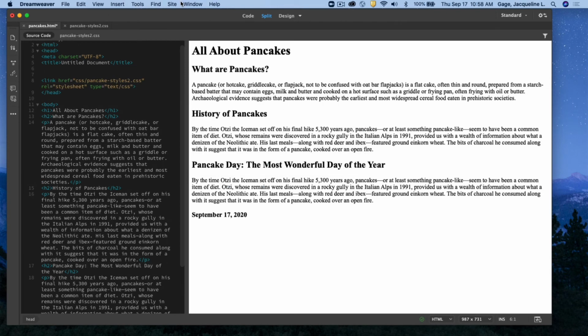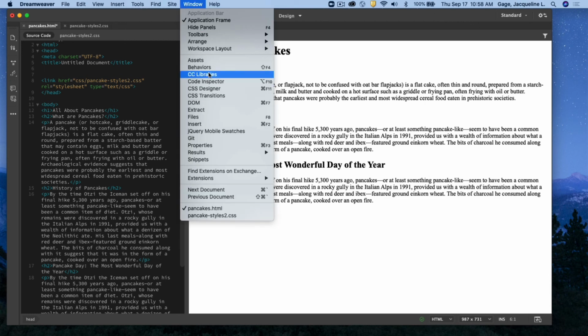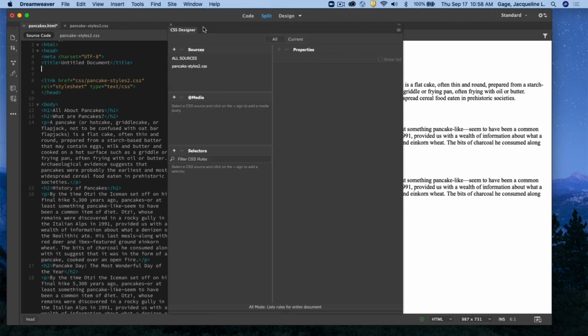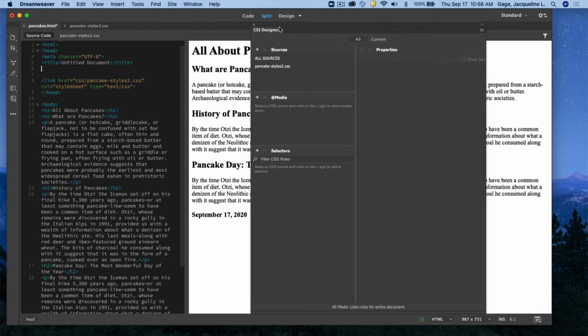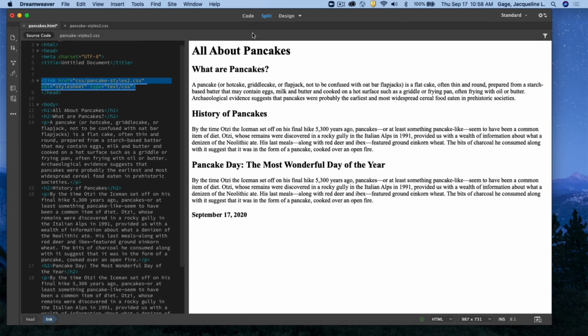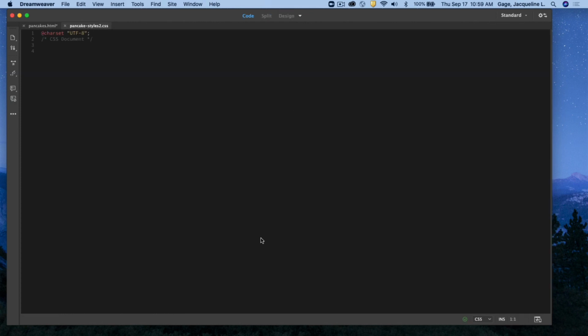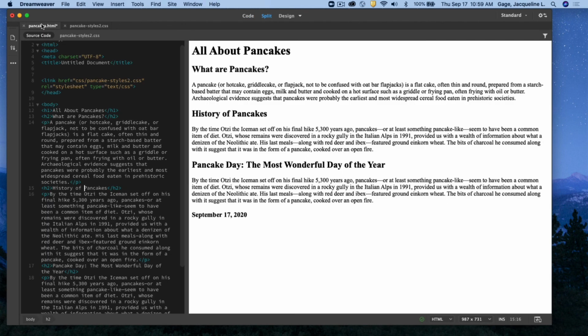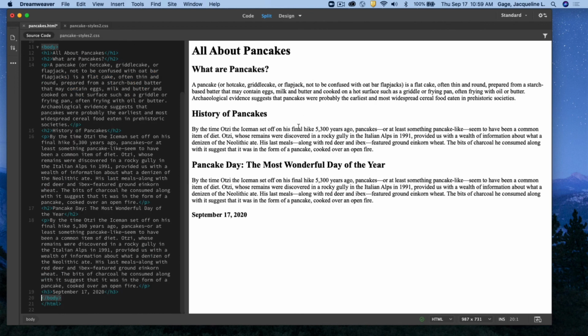Now it's attached. Now I could use the CSS Designer to reformat my H tags. I can see the style sheet is right here and I can see the code that Dreamweaver has generated to attach the style sheet. The problem that usually happens with students is they try to attach the style sheet while they're in the style sheet. You need to make sure that you are in the HTML document to attach the style sheet. Okay? And that's all that's to attaching a style sheet.